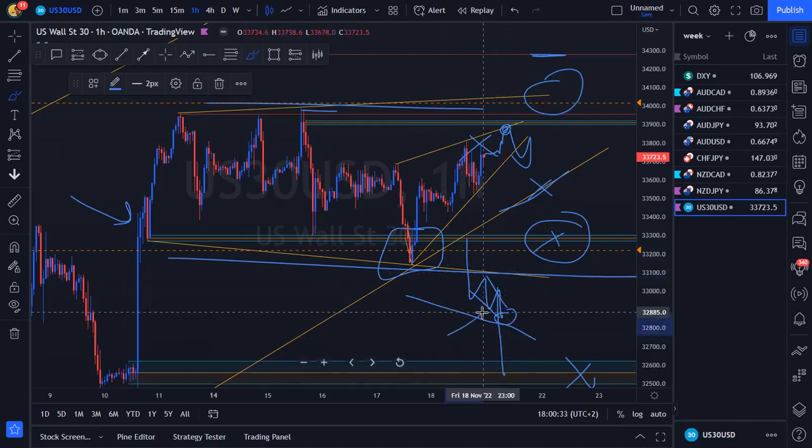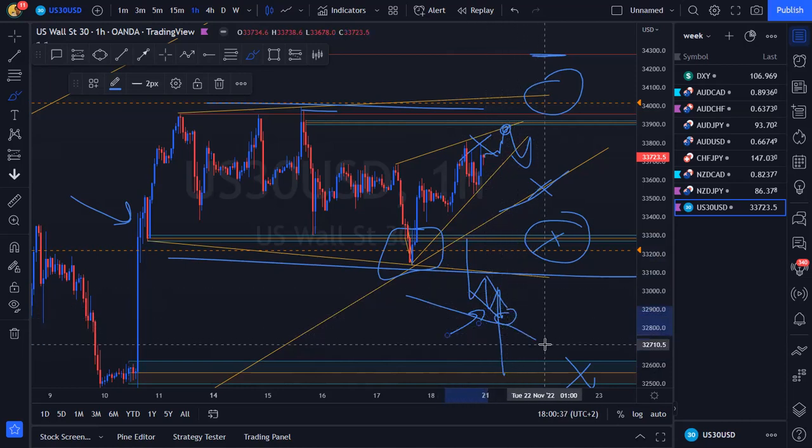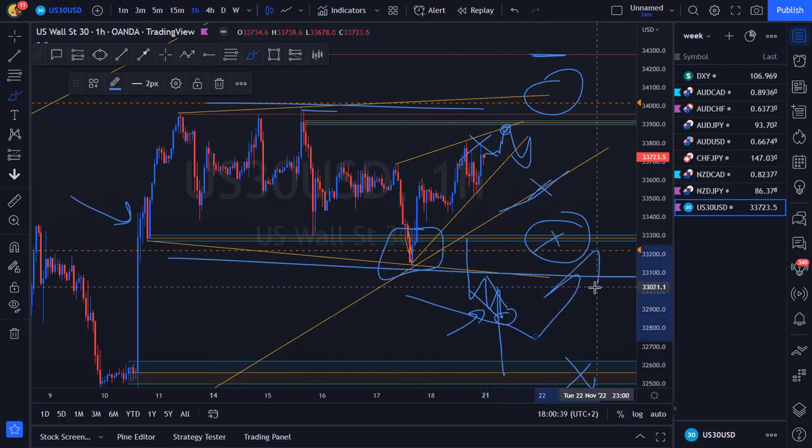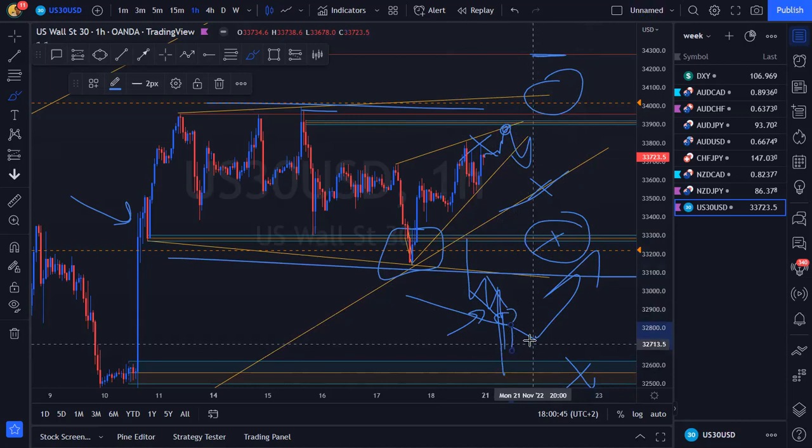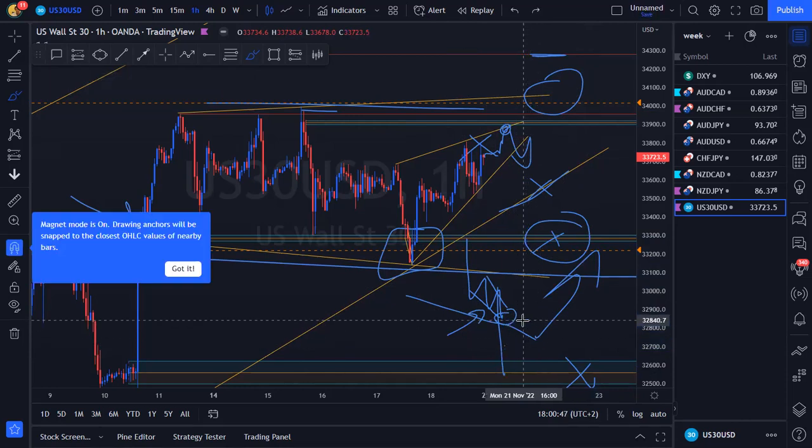At least we'll be able to replicate this. And the next time we replicate a descending structure coming towards support, what are the chances of price action buying? Slightly higher than price action always breaking the descending structure to the downside. So we'll just trade our plan and see how things go. Be reactive, trade the structures that we see. We've got directional biases in both directions.